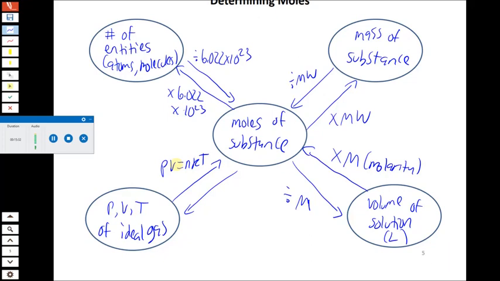So a lot of these tools that I have summarized here, there's not necessarily going to be a problem that just involves this on its own, but these are key concepts that we have to use for a lot of different types of problems. And so always keeping in mind what types of relationships we have involving moles and being able to use those when you need to is going to be an important thing to be able to do, as you've already seen from the last two exams, and it's going to continue on the final exam as well.